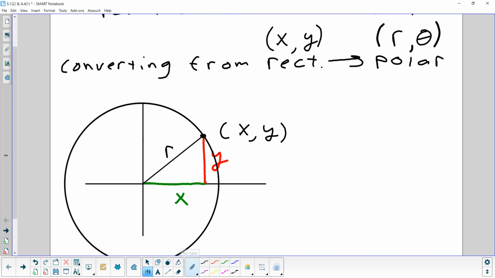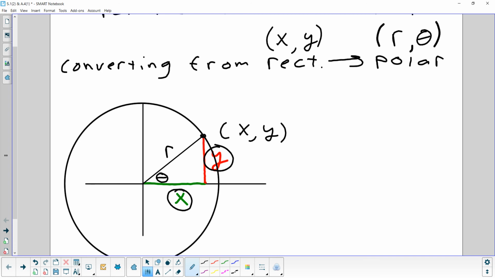Got my radius. And the other thing I need to figure out is theta, which represents, what does theta represent? Yep, that's an angle. So after you've moved out to the correct circle using the radius, how many degrees do you need to rotate? It's exactly the same diagram we had yesterday. The difference is what two things in the diagram you know. Today you know the x and you know the y.